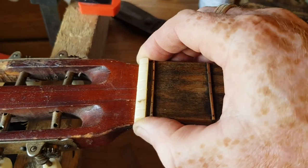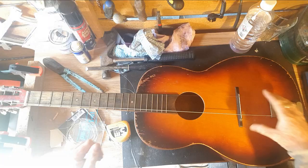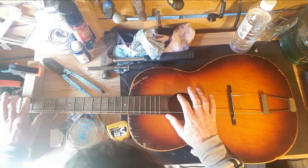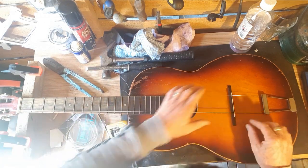I'm happy that the height is pretty good. I might bring the height down just a little bit on it, actually. I'll do that first. So I've just loosely put the bottom and top string on before I glue the nut down. I have took it down a bit, but I think I can bring it down a little bit on the top end. Bottom end is really nice.